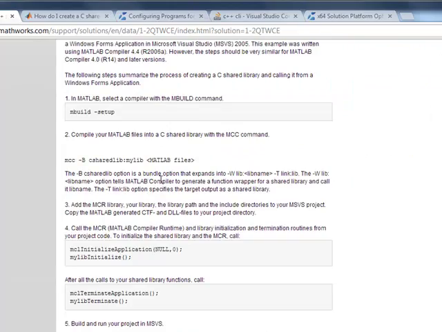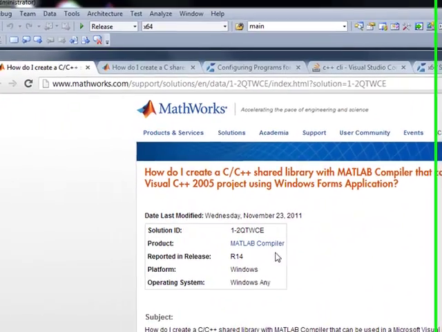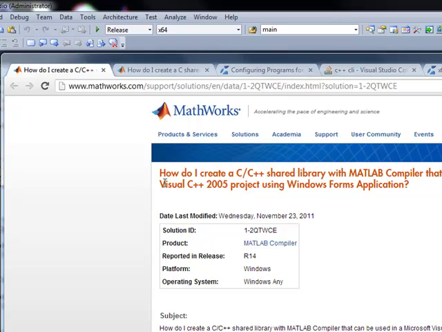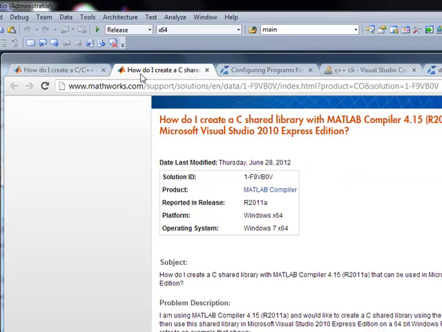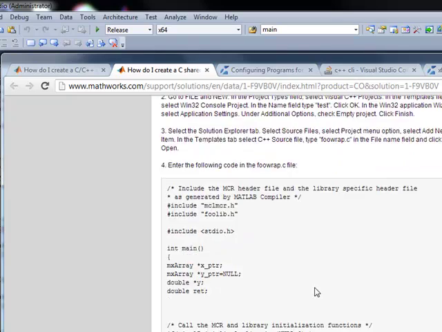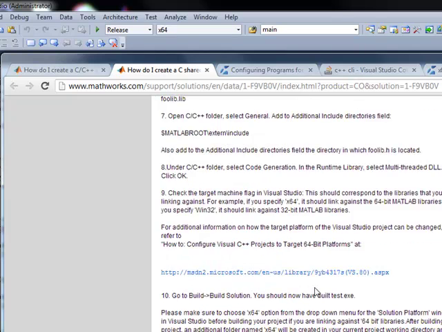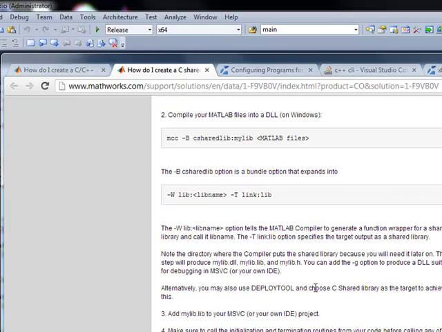So let me give you an example of what I mean. There are two pages that I can direct you at. One for, heaven forbid, if you're on Visual C++ 2005. I'm going to assume most people are on Visual Studio 2010. Let's come to this URL and follow the instructions. It does work, but there are some big caveats that aren't really mentioned here that took me hours upon hours to figure out.